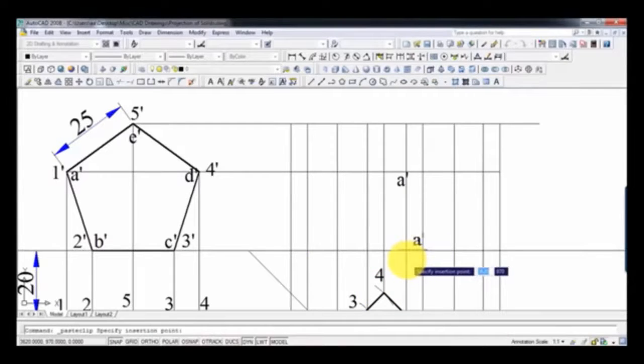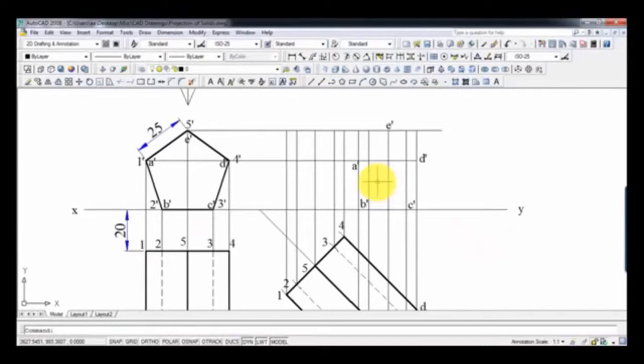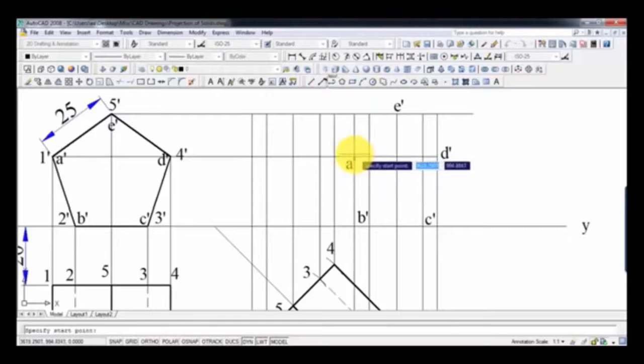So this is going to be B dash. Similarly, we have this as C dash. Now we're going to join all these points with the help of a dark line. In fact, let's do this quickly.